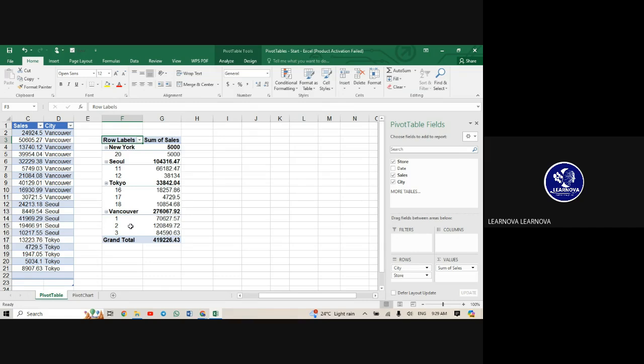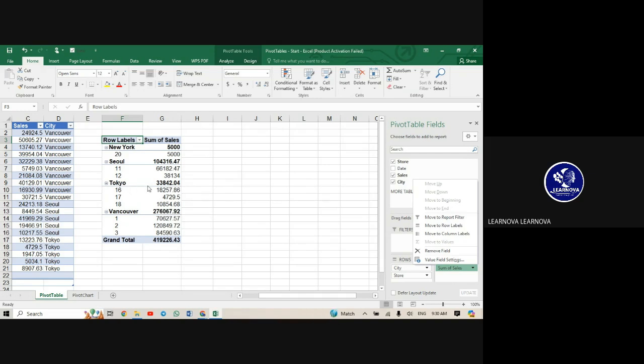So this is a basic way you can do it. One logic is that whenever sales is numeric, you should definitely bring it to values. You should get that concept. If it's numeric, bring it to values so that it can calculate it. You can choose what you want to use on sales, whether you want to see the sum, the aggregates, or multiply it, whatever you want to do, it can show you. So this is a basic thing we are going to use.